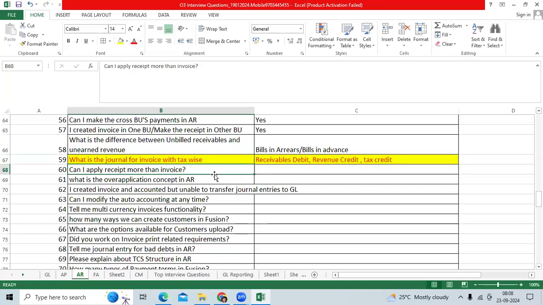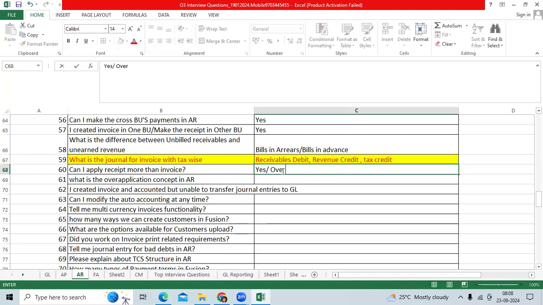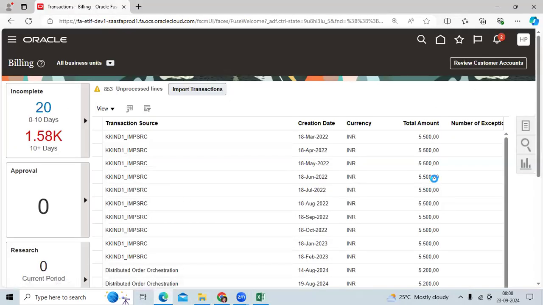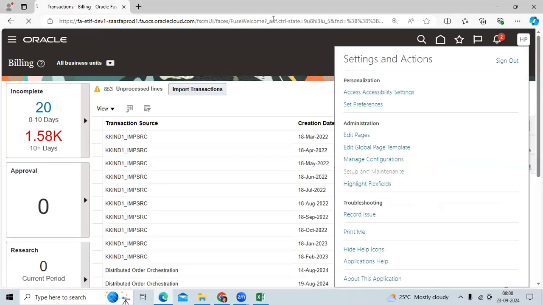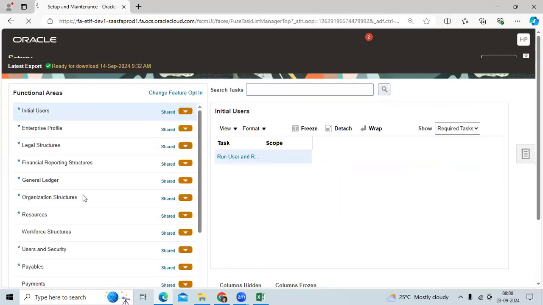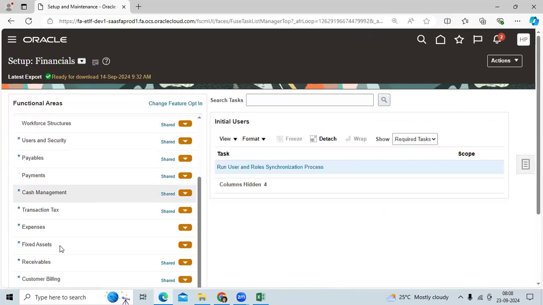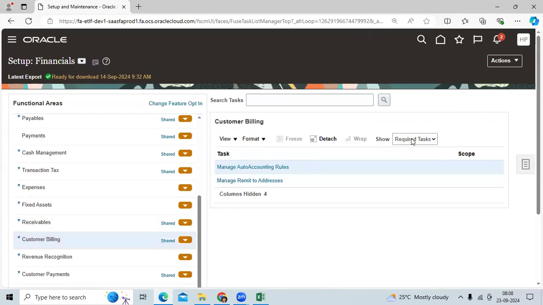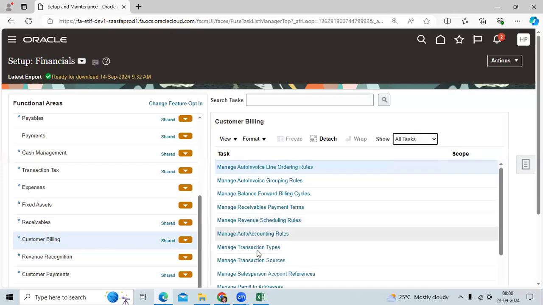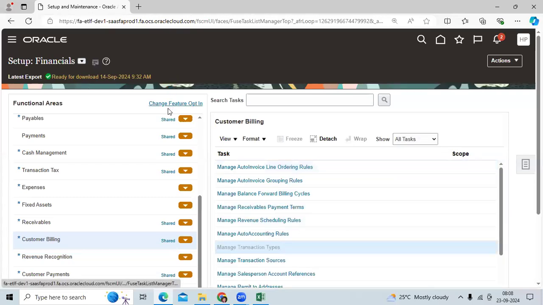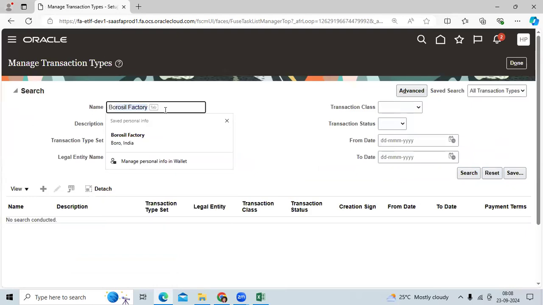Can we apply a receipt for more than the invoice? Yes, we call it over application. That should be controlled at the transaction type level. If you go to customer billing, transaction types, let us take browsing.